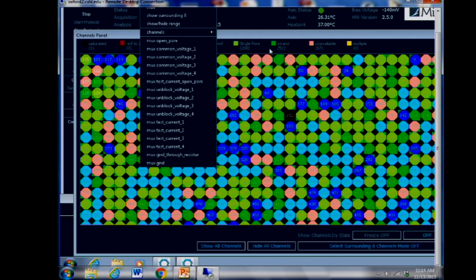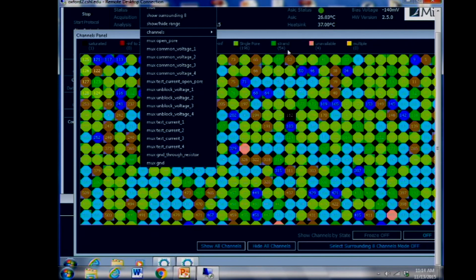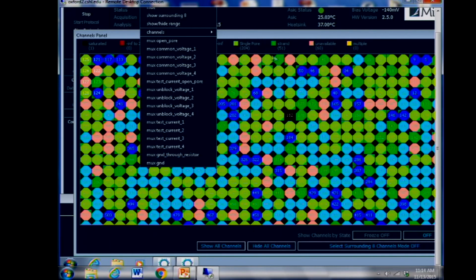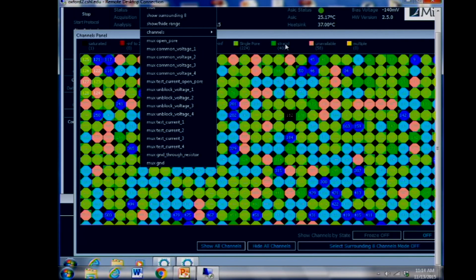Now, if you see, since I've been talking, our number in strand has increased here up to 50. So we're hoping to increase that. In our experience, it takes about an hour to reach actual pore saturation. So the hope is that as the run goes, this number will remain at least constant and not crash. Unfortunately, if we come back tomorrow, you'll probably see this number has gone down fairly drastically.